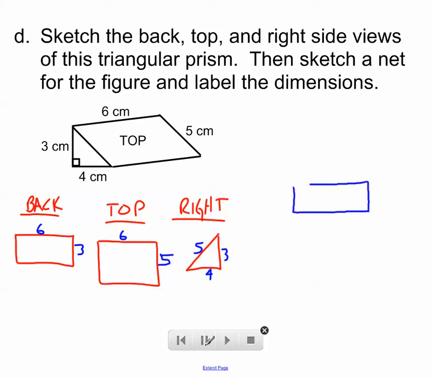So here's the 3 by 6 back. On top of that, or off the sides of that, I could put the right triangle. So there's the side that's 4, and the hypotenuse was 5, right? So since the 4 side of this triangle is right here, I'll draw the 6 by 4 rectangle that is the bottom of this prism off the top. And then we've got the hypotenuse, which is 5. So I'll draw my 6 by 5 rectangle off the bottom here.